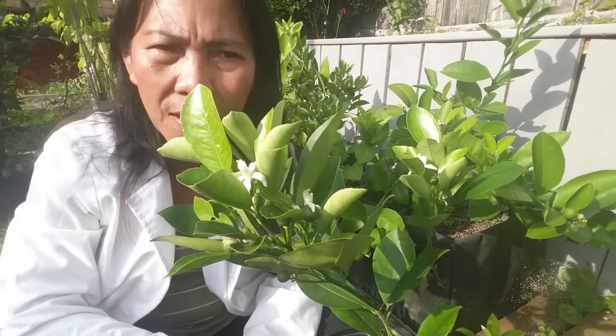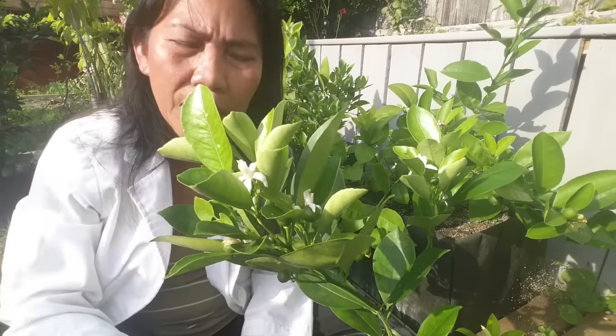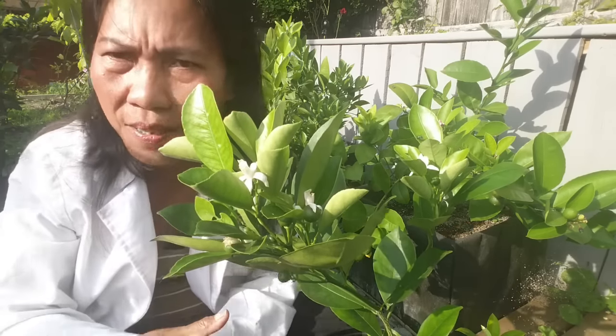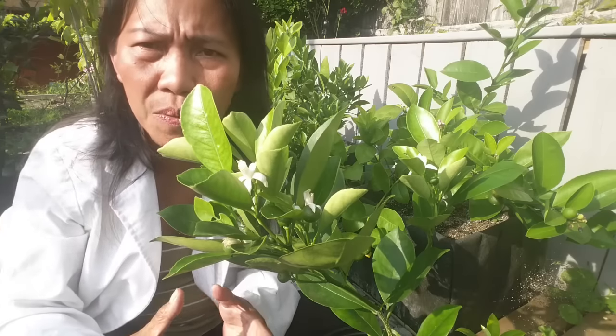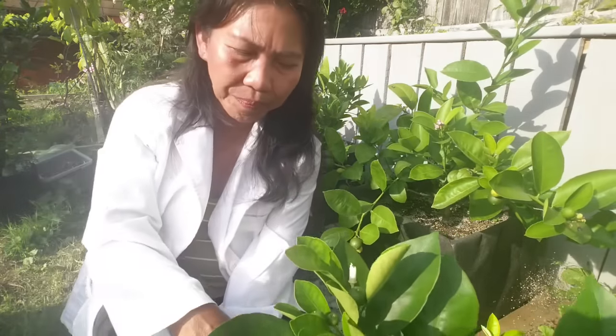Now, if you shop for citrus online, this can be a problem, especially for beginners, because you don't see an actual tree, and most of the sellers don't give you full details of the citrus, so you have no idea if your citrus will flower for you. To solve the problem, I would say you need to equip yourself and ask the sellers questions. Ask how old the tree is, and whether it is cultivated from seeds, or grown from grafting, or grown on its own roots, like rooted from cuttings or air layering. This way you can eliminate your worries.